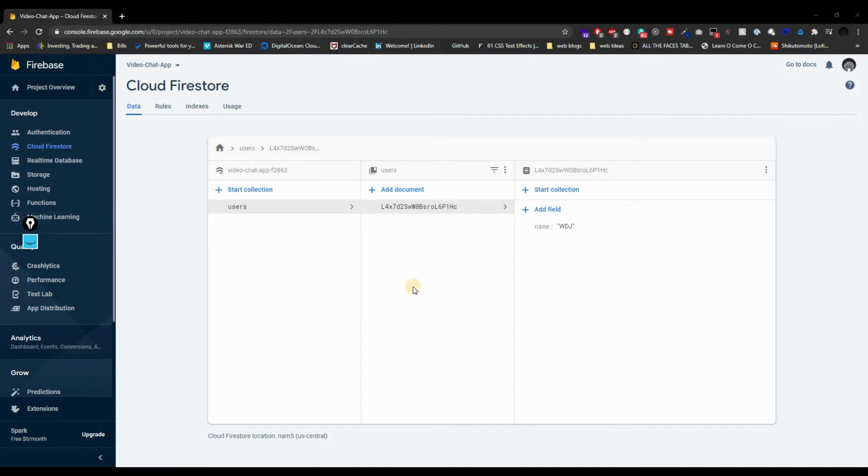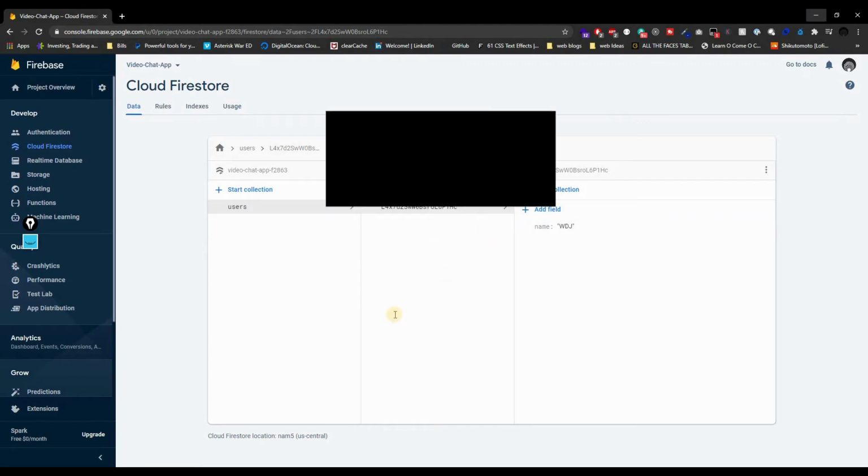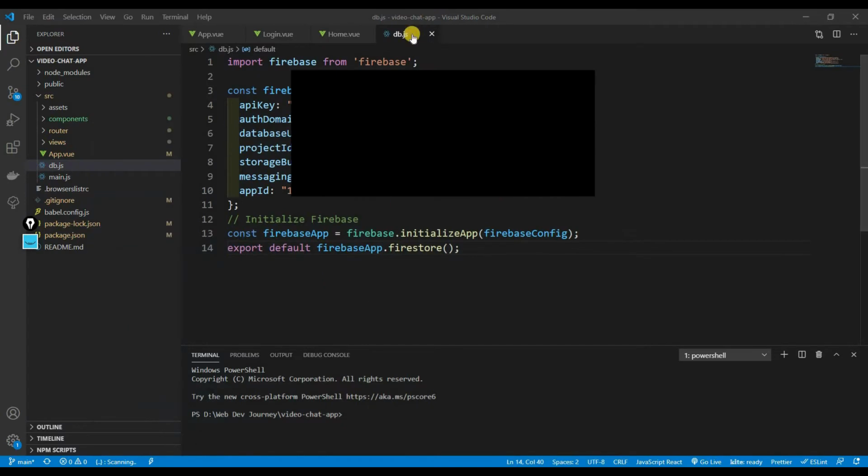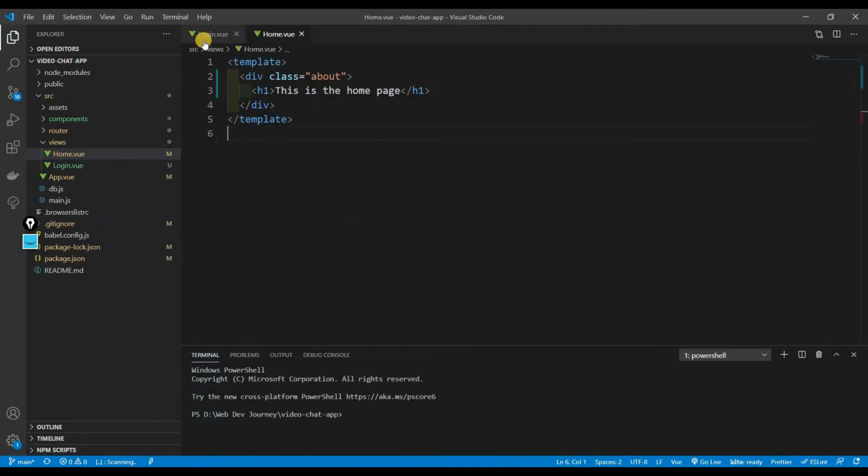Let's just start getting into this. Now that we have this data, I want to bring this inside of our application. I want to be able to use the users collection and get data from it in our application. So that's what we're going to be doing right now. Let's go back in our app right here. Get rid of this, we don't need that no more. We're going to be doing it in the home.view.